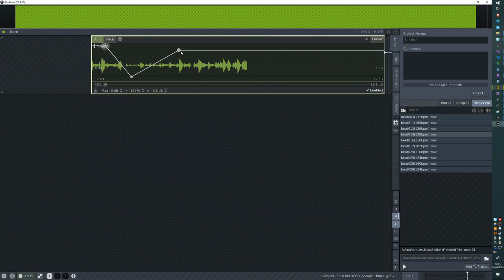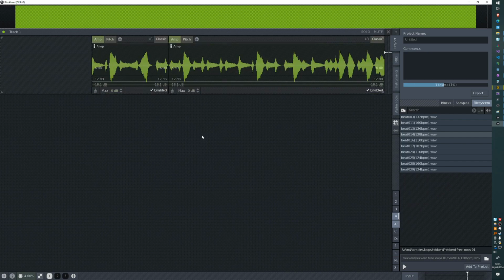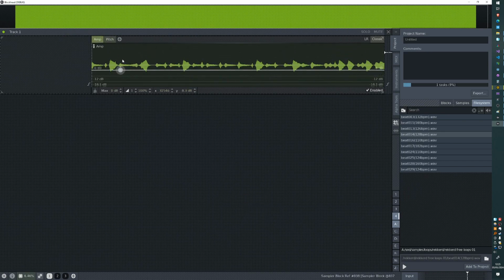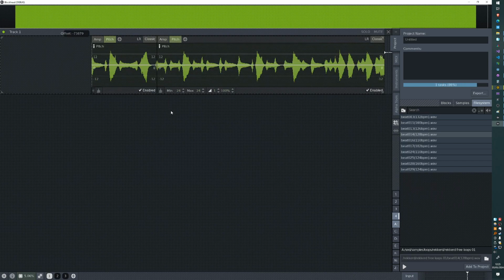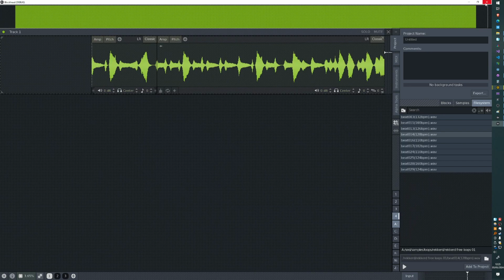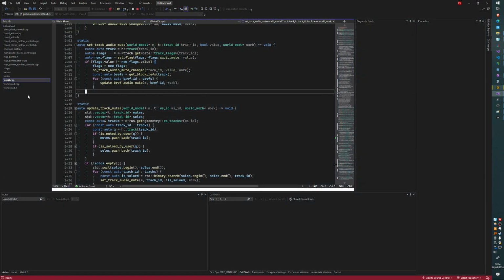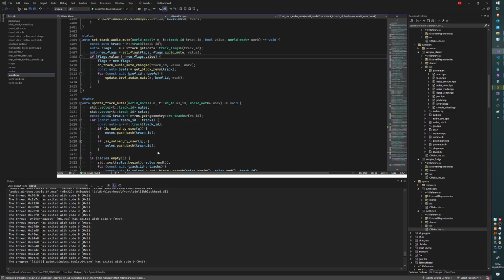Oh, slicing is something that always breaks. I haven't tested that yet. So let's see. Boom. That is broken. That is very broken. Aha! Yes, that is completely broken. Look at that. It just loses all of the automation data, it looks like. Okay. Let's have a look at slicing then. Yes, I would like to reload all, thank you.